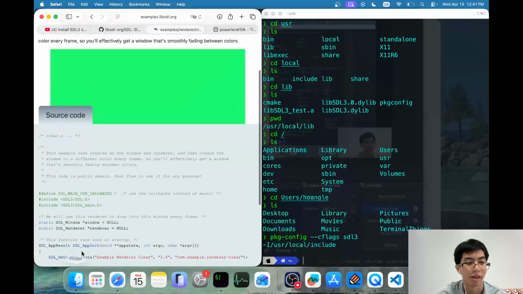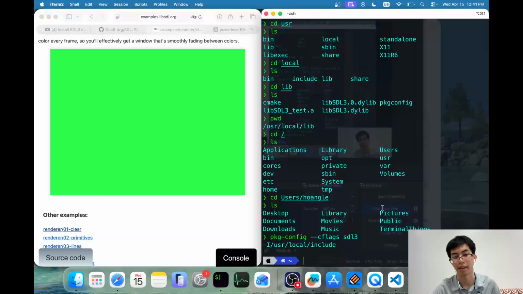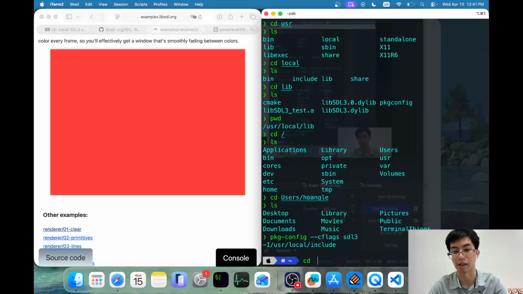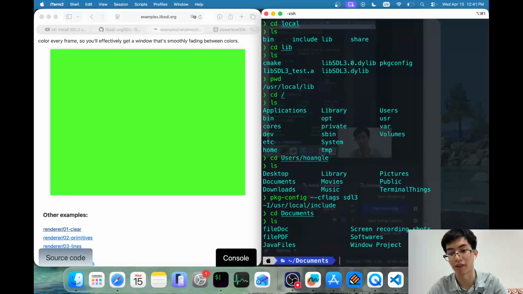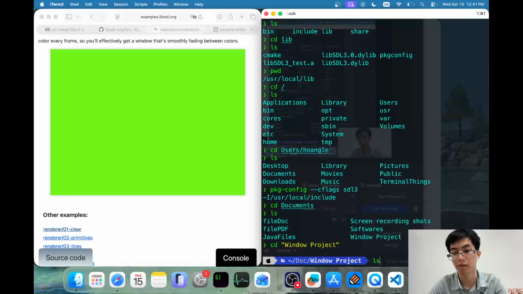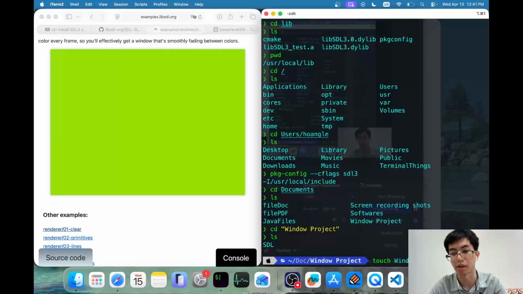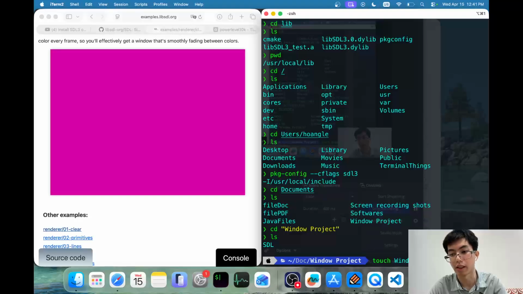Let's go to our project folder, cd window project, and touch window init dot c.